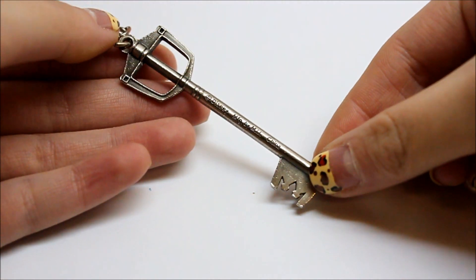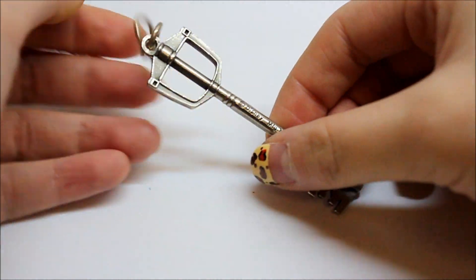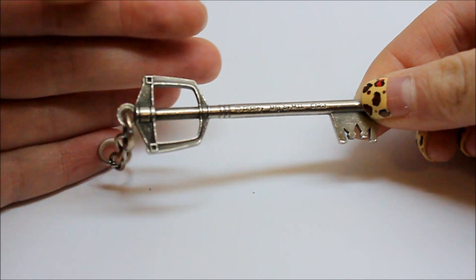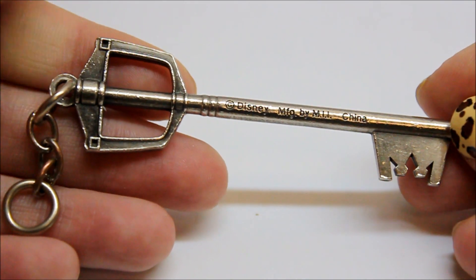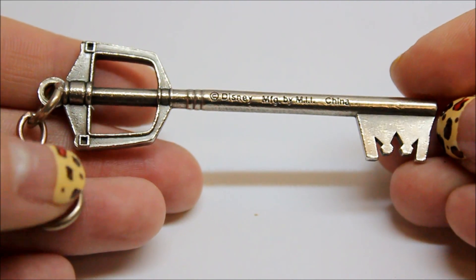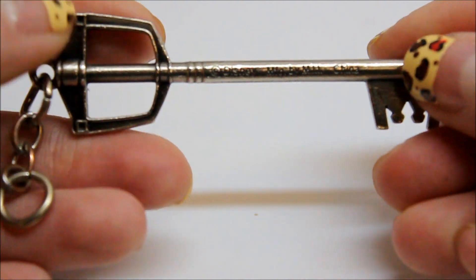This charm here is my friend's. I saw it on his keys, and he asked me if I could make some charms out of it. So I decided that I would try it out. I was actually very surprised to see this because I haven't seen it anywhere before. He told me that he got it like six to eight years ago, so that's probably why.